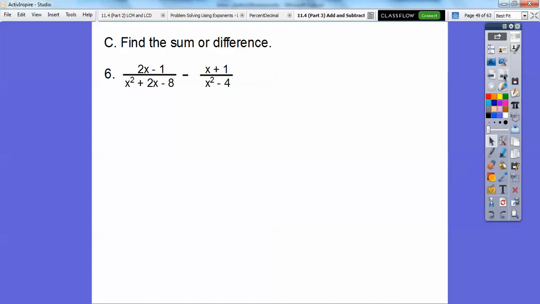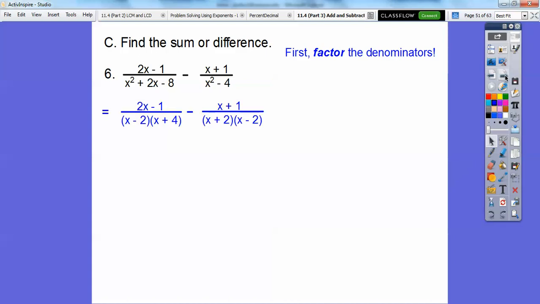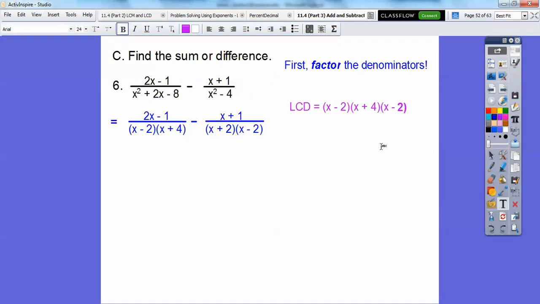All right, let's see what we have here. Okay, I think we're getting close to the end, so let's factor the denominator first. So factors of negative 8 that add to 2 are 4 and negative 2. This is x plus 2, x minus 2. So factor the denominators first. There you go. And then the common denominator is x minus 2, the x plus 2, and then the x minus 4 is, whoops, I see there's a plus in here. This guy should be a plus, I think, right there. Okay, let me put that to a plus.